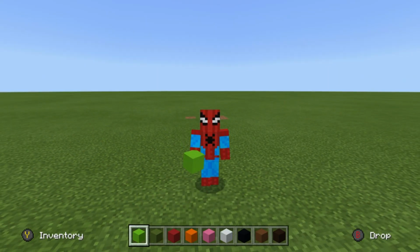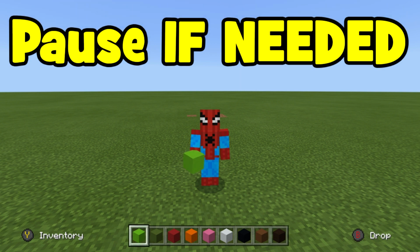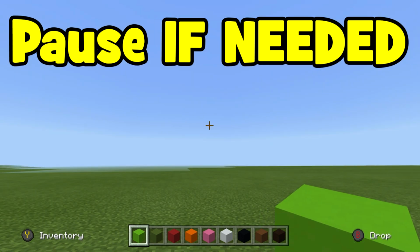So before we begin, here are all of the materials that we're going to be using. We only need the ones in my hotbar right now, unless you do actually want to properly turn this into a house rather than a statue, in which case you'll need doors and interior materials. But we need lime concrete, green, red, orange, pink, white, black, brown concrete, and that last one there, kind of confusing, is black terracotta. Very important, that's to make Max. So make sure that you have absolutely every single one of these. We need loads of them. Pause the video if you have to, and once you have all that stuff, we can begin.